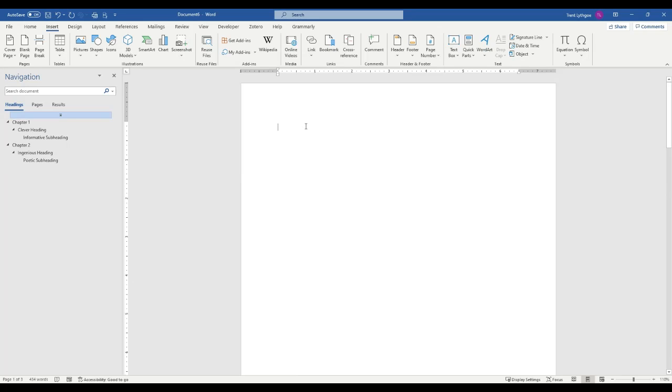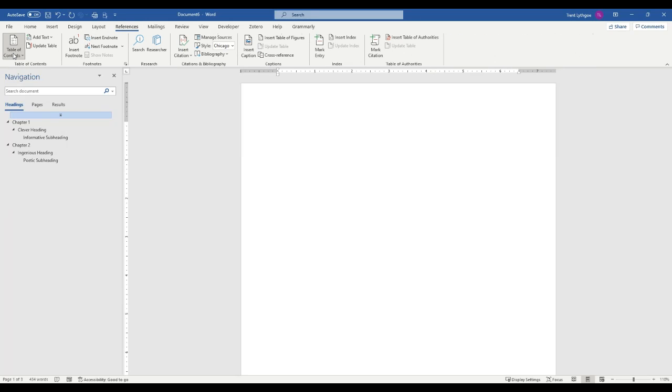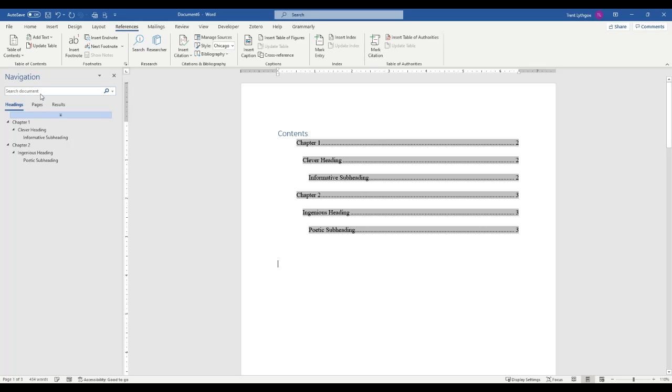I'm going to position my cursor to the upper left where I want my table of contents. And now I'm going to click on References, Table of Contents, and insert a table. And the table appears and it uses the headings that I formatted as the table of contents. I can go into the settings by hovering over the table of contents here, and it will allow me to designate how deep I want those headings to go. So I can just show the chapters, or I can show 1 or 2 levels of subheadings below the chapters in my table.